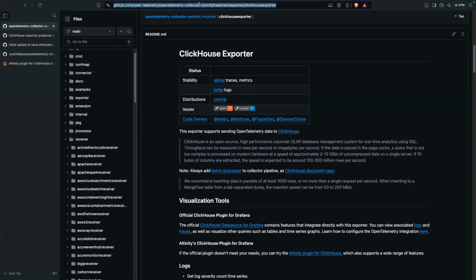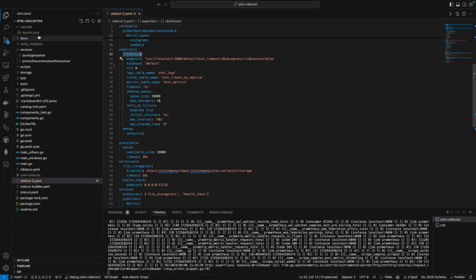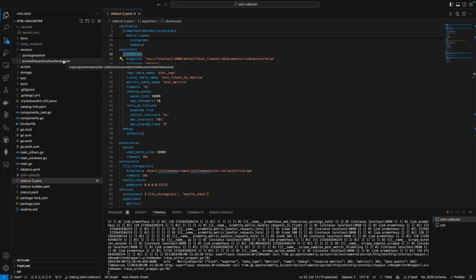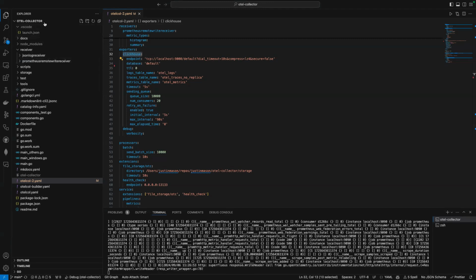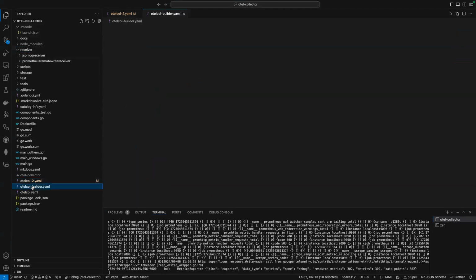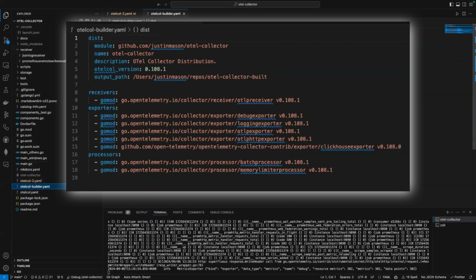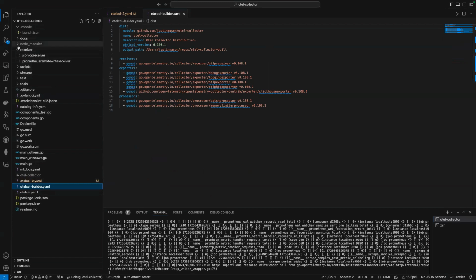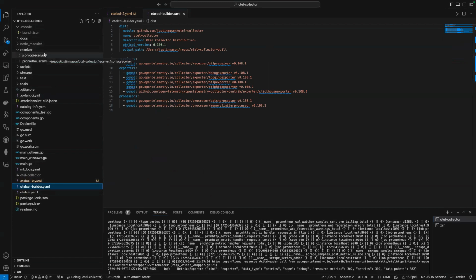Yeah, and that's kind of what I was alluding to. I've got my collector, and this is my own collector here. So if you really wanted to fork one of the receivers that are out there and not wait for the community to contribute, it's pretty trivial to build your own collector. They've got a builder framework, and you go in and basically specify, I want to create a builder that has these exporters and these processors, and you can tell it to build it, and it'll basically build the stenciling around this Go project. And then you just go and implement your own receivers yourself. So that's the solution that we ended up coming up with.